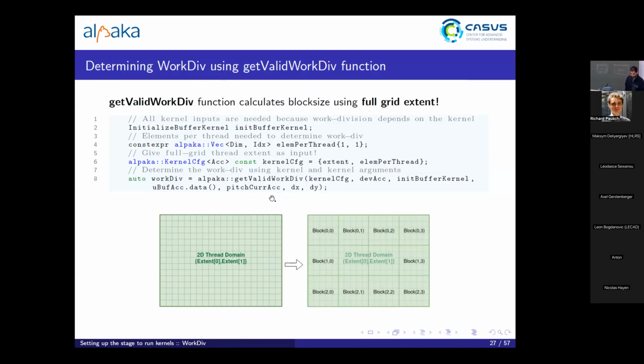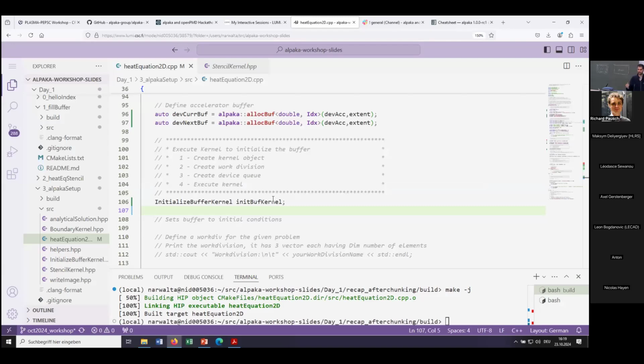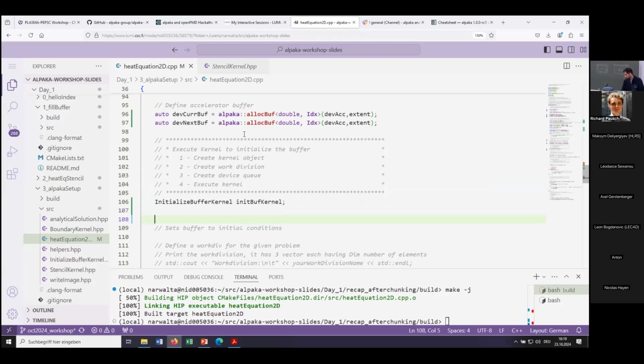So what we need to do now is create a work division for the full extent of our problem. And we will do this using getValidWorkDiv. So again, referencing the cheat sheet, getValidWorkDiv. So alpaka.